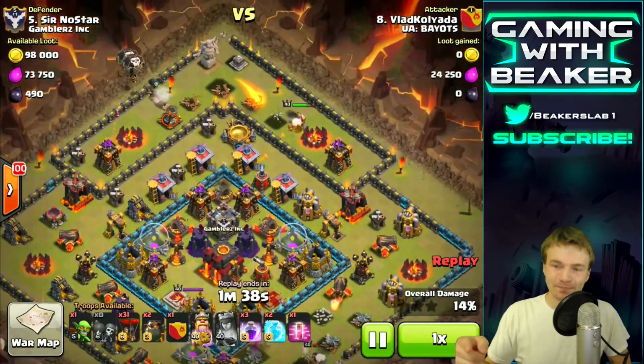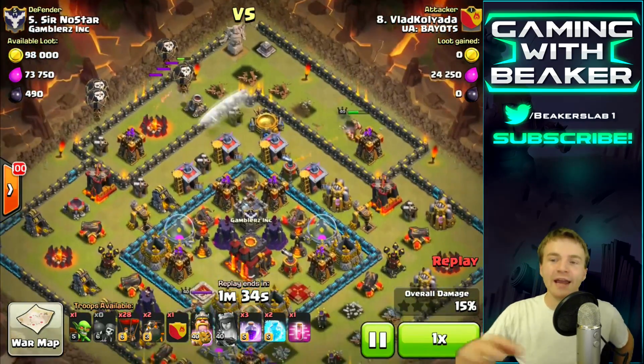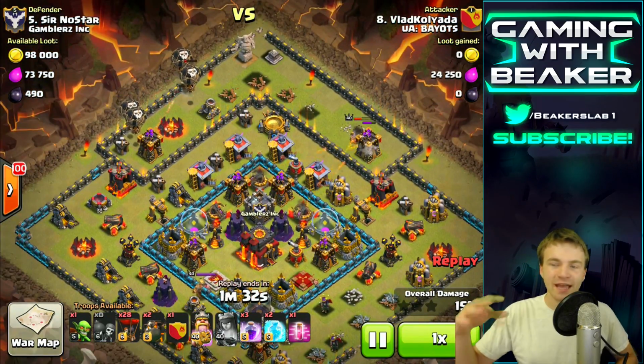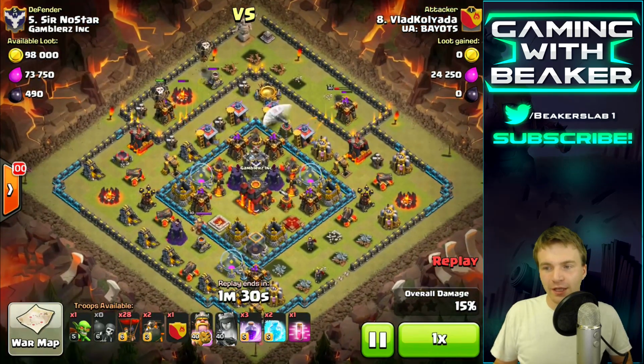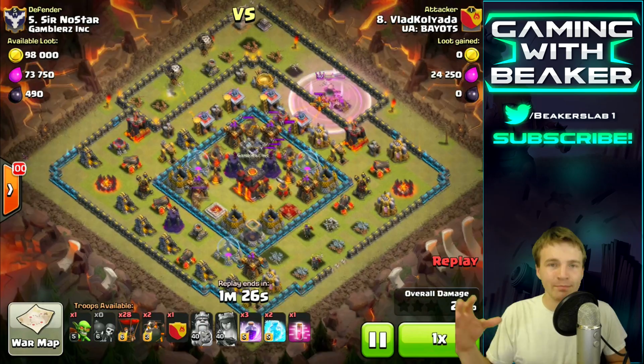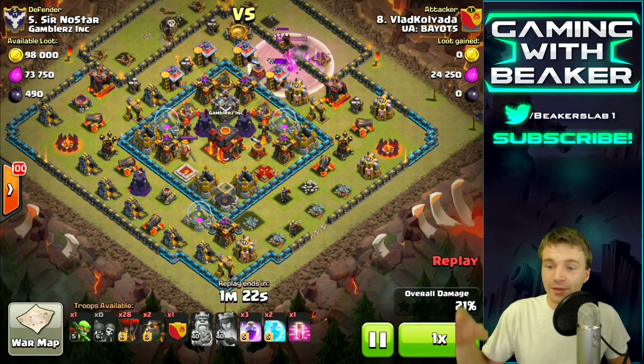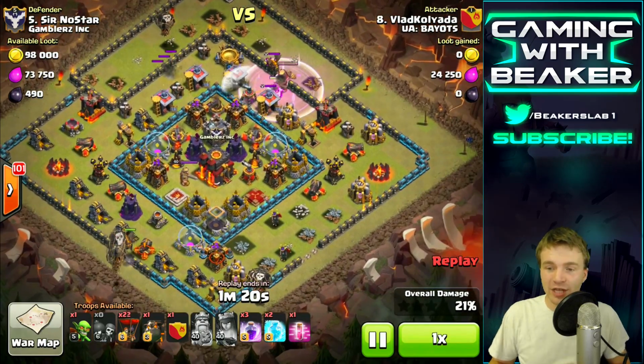So up top, Vlad dropped his King, and that's going to go in there with some Balloons and help take out all those defenses in that little top section. If you look closely at the base, it's really been trimmed right now. The top has all been trimmed. There's no defenses up there, and the bottom a little bit as well. There's not many defenses down there.